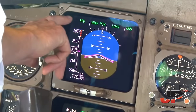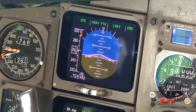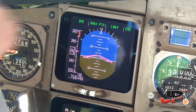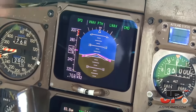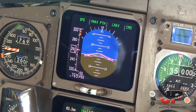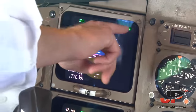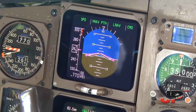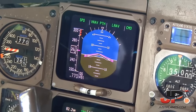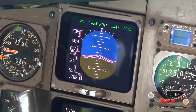And these are the auto thrust modes on the left-hand side. Right now it's in speed mode. Every time a mode changes, it becomes a boxed item, and I have to make a verbal call to advise my first officer that we're in a mode change and we're both aware of what the aircraft is doing. We have to always be aware of the status of FMA items, to make sure that we're not off profile or we've inadvertently engaged a mode that we don't want.